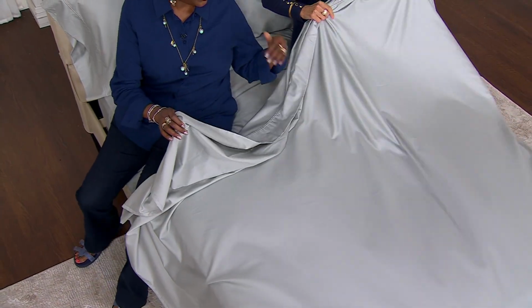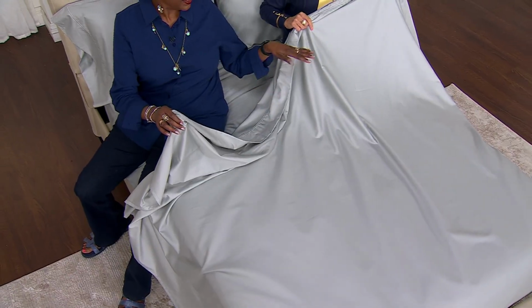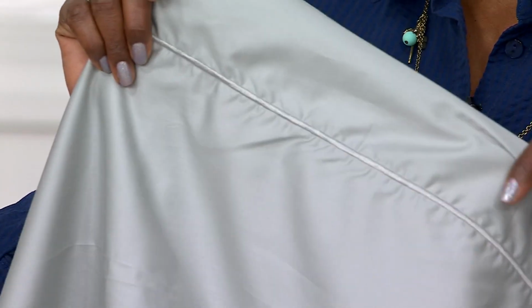So when you think about paint colors and you go and you buy a flat, it's dry and it's flat. When you buy satin, it has a little bit more of that. That is where this is. It has a little sateen finish, which is why that's usually everybody's choice. It just looks more luxurious.